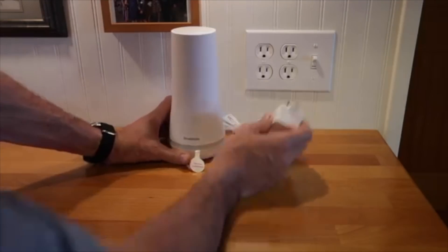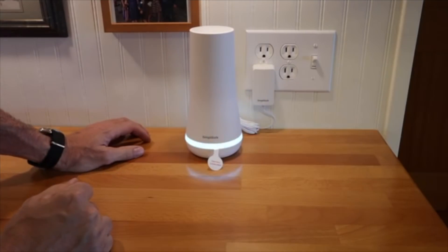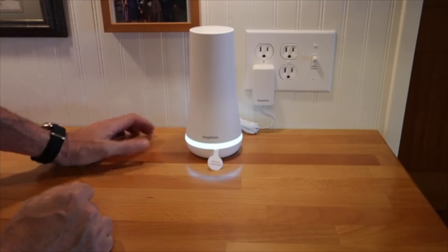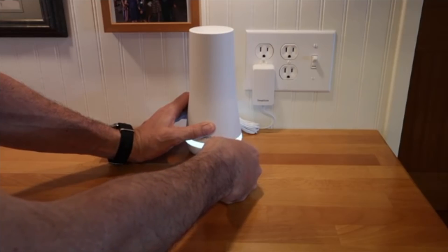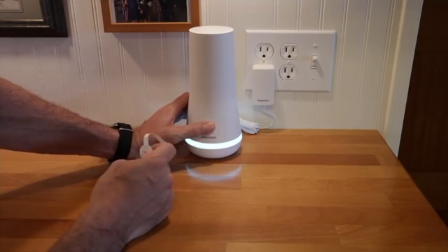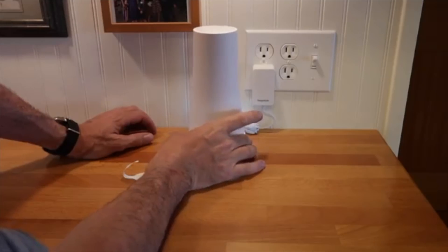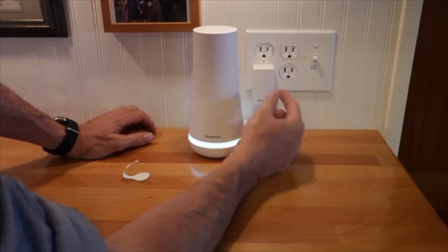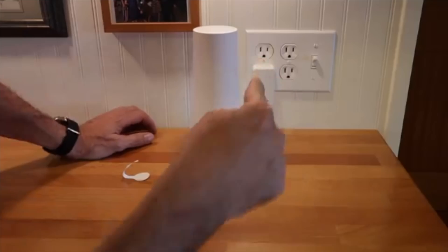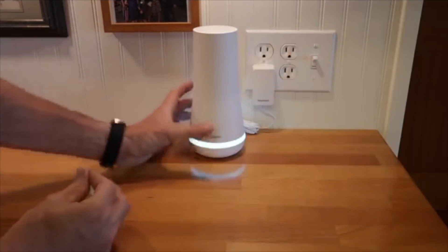Step one, we're supposed to plug in the base station. Welcome to SimpliSafe — that's kind of cool. It's got a lithium battery backup, so by pulling that tab, if we lose power it will still be able to contact emergency services. Be careful not to plug this into something that's switched because it's going to activate the battery. It's got a little deal so you can take your screw out and put your cover plate screw on there so it won't back out on you.